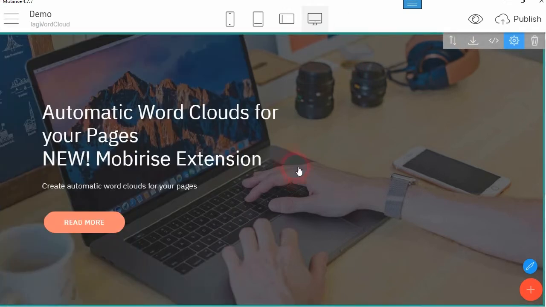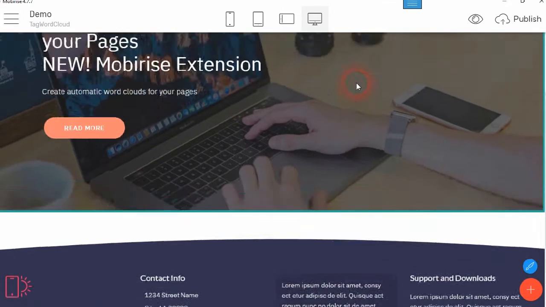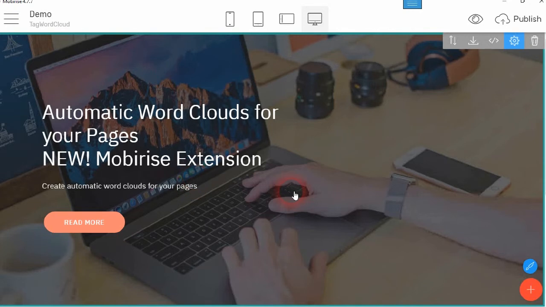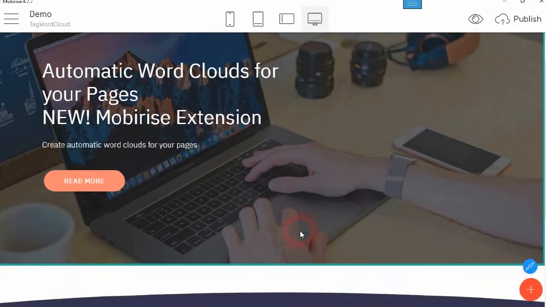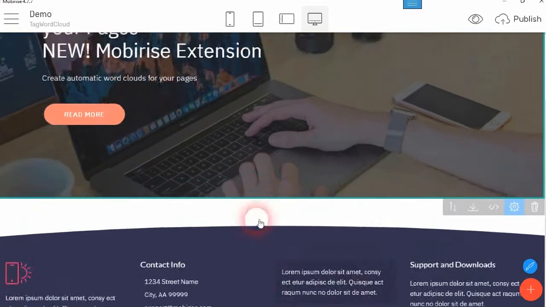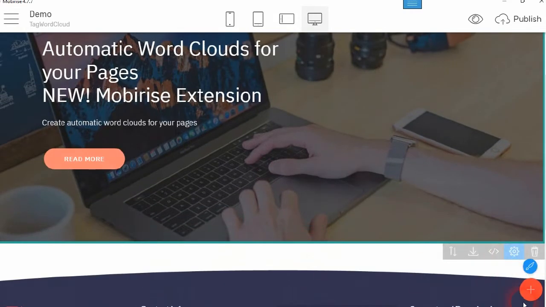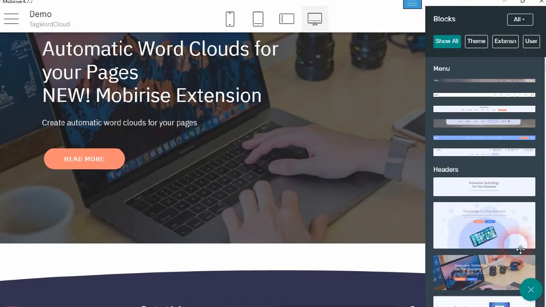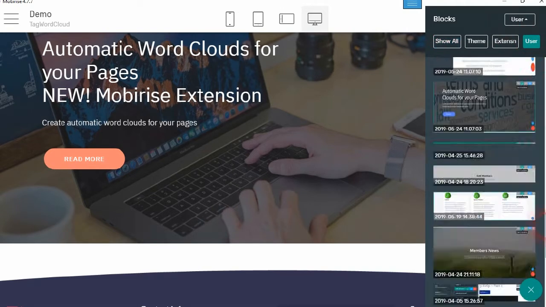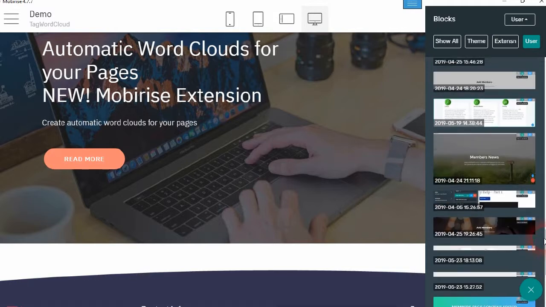Okay, so here's our page, and we've got our top page, and we've got our footer, and then you could add some other items to your page because you'll want some text for it to read.